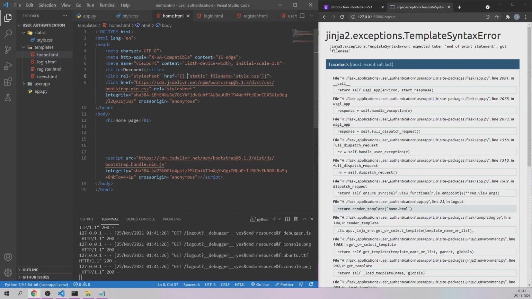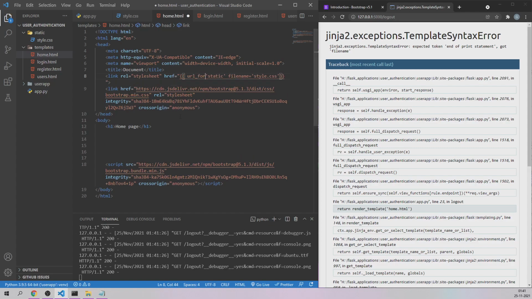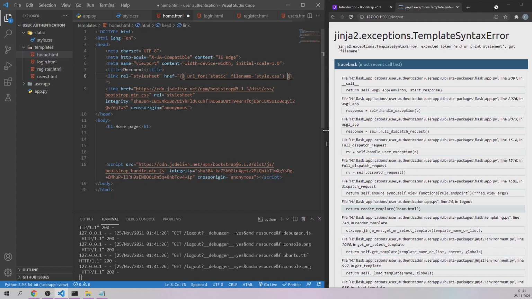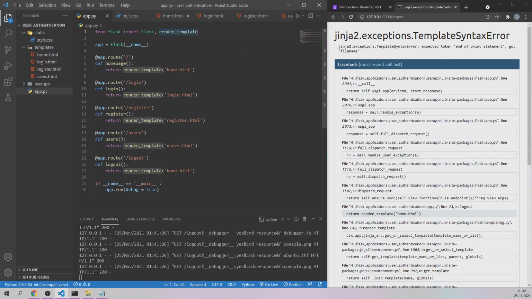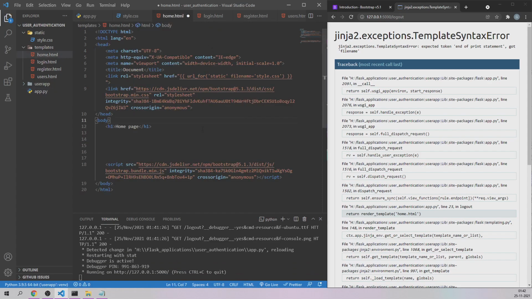Sorry, here I forgot to mention one more function which I'm going to use. That is why it says we have a Jinja 2 exception. I totally forgot about this function called url_for. Inside this function we will have to mention the folder name and the filename, and this will be inside the curly braces in the href. Now this particular function name we will have to import in the app.py file from flask, since we are using it in our HTML files. So let me save this, and we are not going to get this exception anymore.